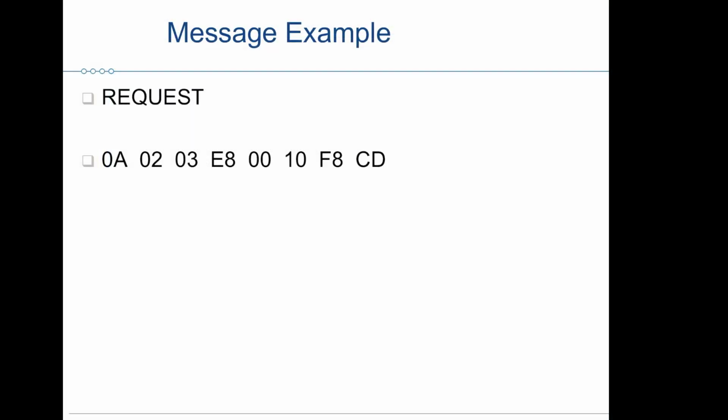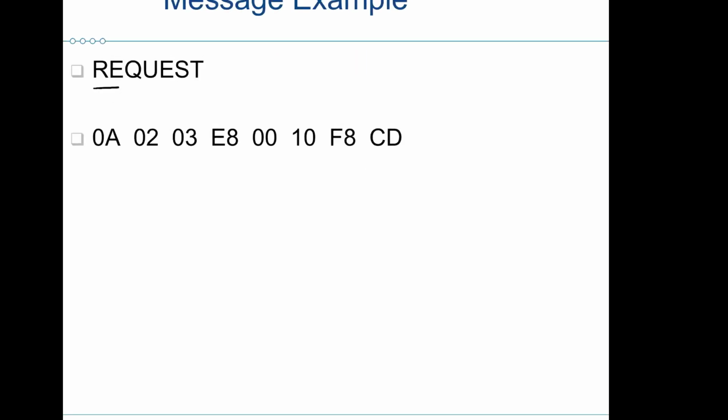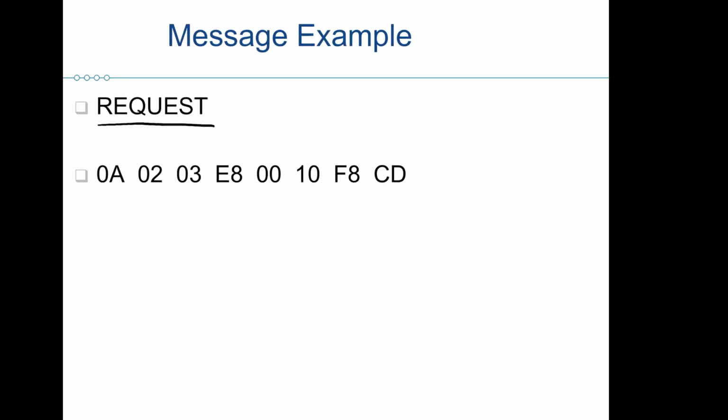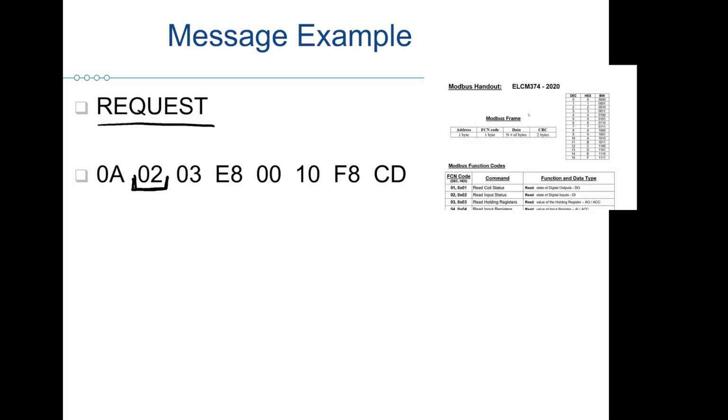So here's the example from that screenshot from the line monitor of our communications test set. I was going to use this as our example of how we go about it, because here we have a message that we've identified as a request, and we have the raw hexadecimal value. What is the first thing we do? The first thing we do is we look at the second byte, which we know is the function code.